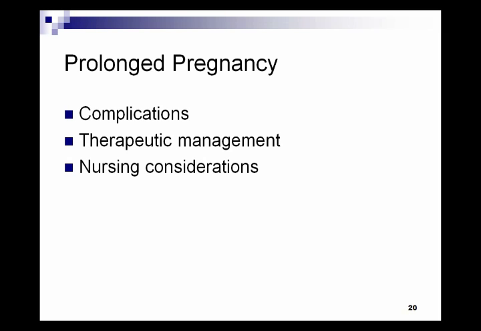Okay, prolonged labor. A prolonged labor is one that lasts longer than 42 weeks. Remember that the placenta is meant to only last so long. A lot of times if we go past 40 weeks, and even past 42, it's a question of dating. Was the early estimation of due date accurate?